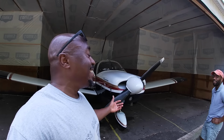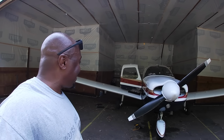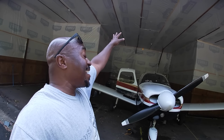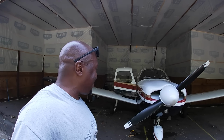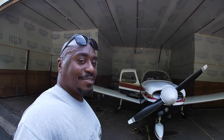This is part of the fun of airplane ownership, you know, just doing all this stuff. I'm so used to just dropping off the keys. Okay, good luck, have fun. So all right, we're gonna let this cool down and we'll get the cowling off and we'll go from there.